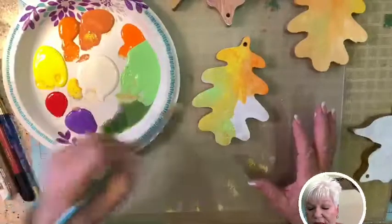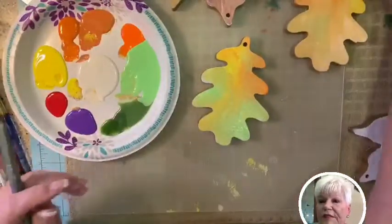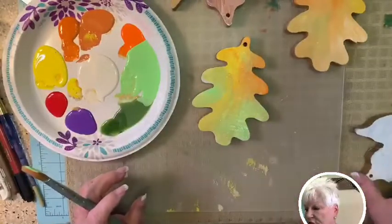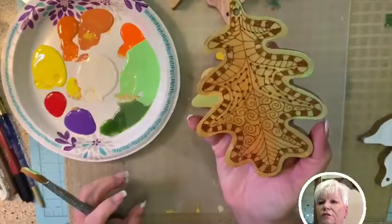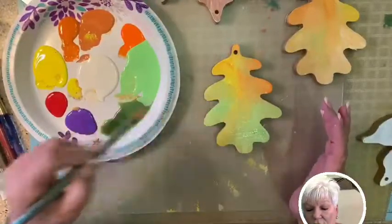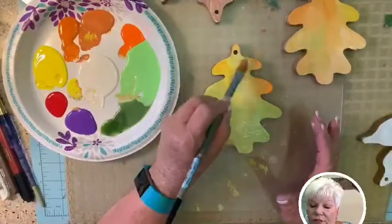Hey, Rhonda. And so we're going to be taking these leaves, and they will finish up looking something like this. I still have to work on that one. Where's the one that I finished? Here's one that I finished. We just want them to look a little bit unique, but like I said, both of these sides are paintable. So we're going to have designs on both sides when we're finished.